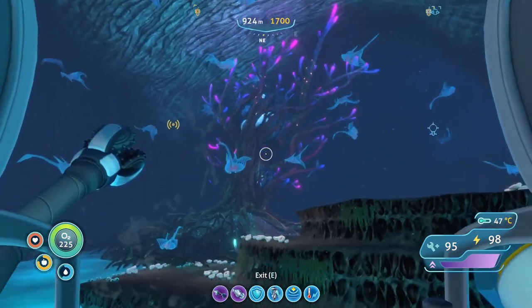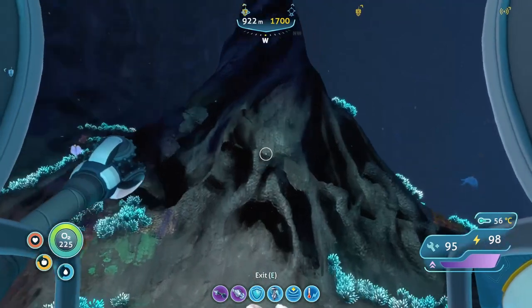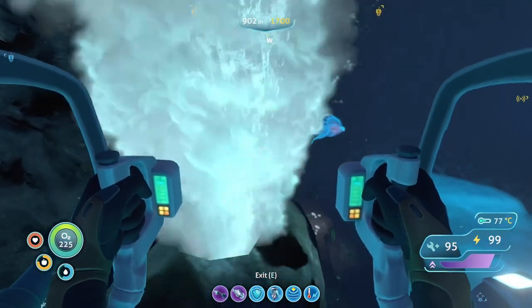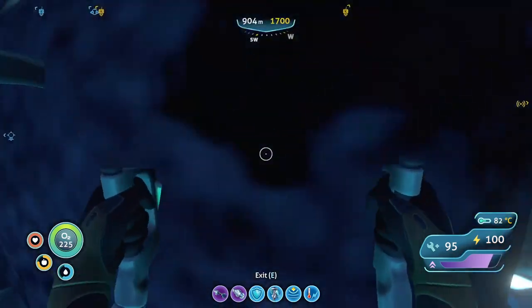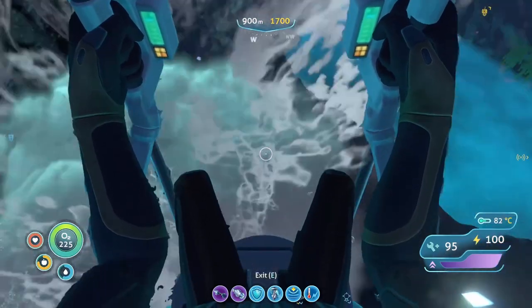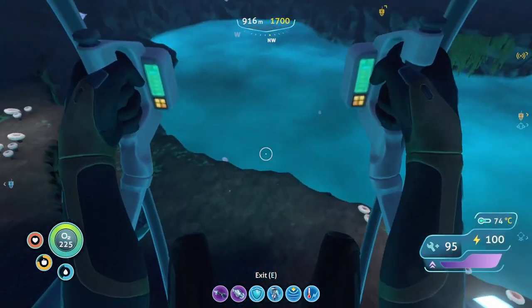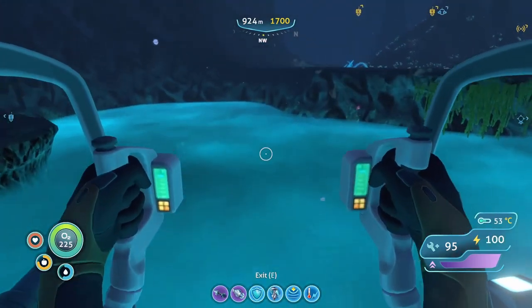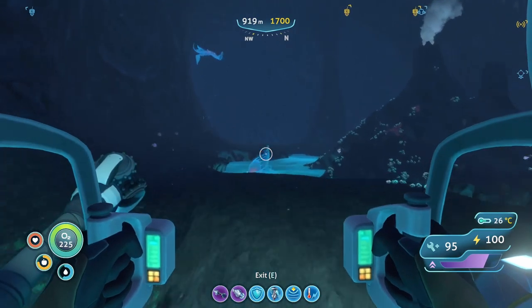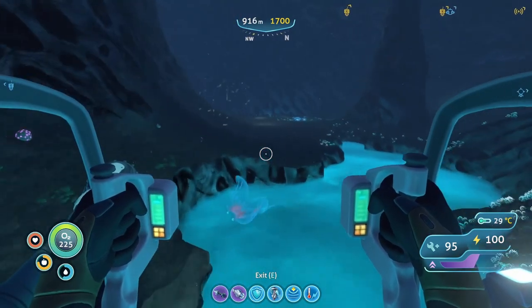So this is that peaceful place. A beautiful tree. Let's check if I can, like, recharge my batteries in here. Come on, get up. Should be really hot in here. 82. Yeah, I'm already at 100%. Amazing. So we cannot bring, well, we could be able to bring our sub through here. I'm not sure that I want to.